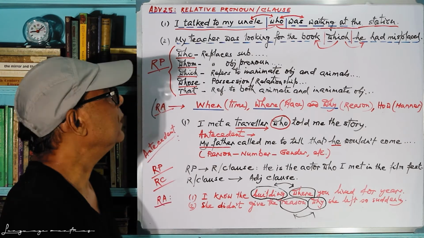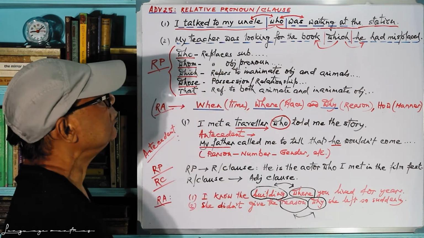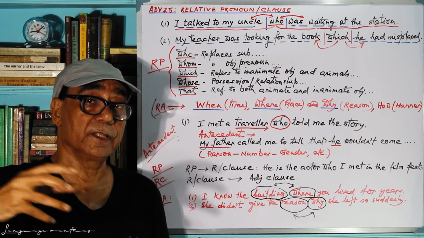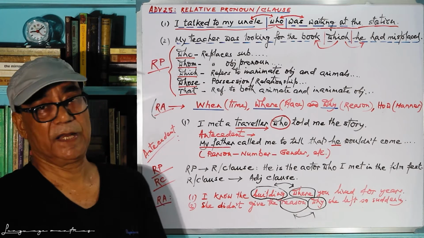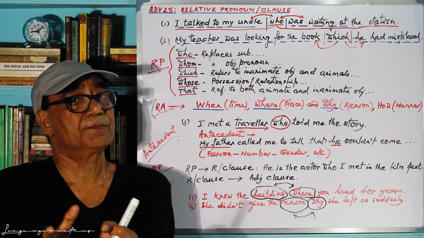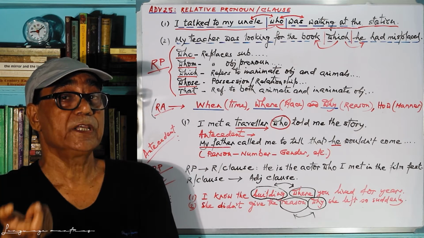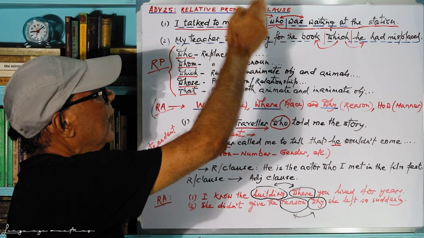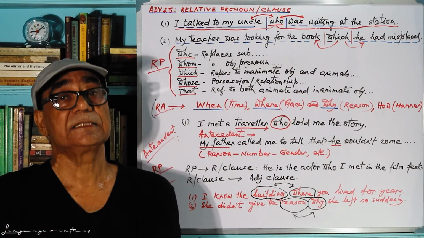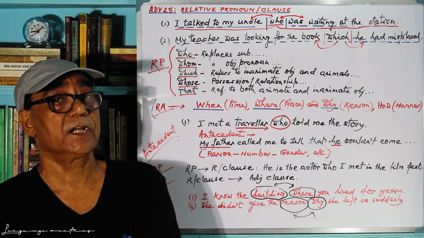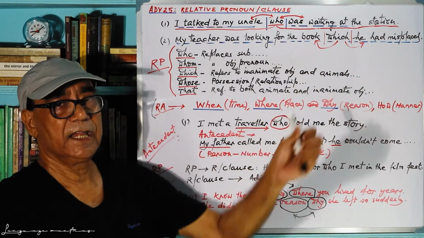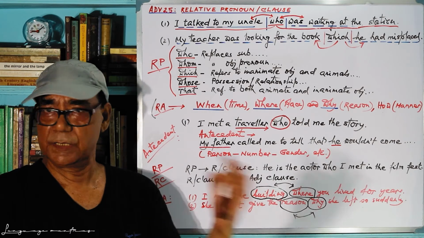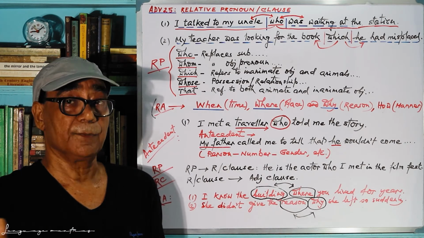And we have one example already verified, and we have seen this who becomes a relative pronoun, and we know the function of this word. Next comes another word. My teacher was looking for the book which he had misplaced. So my teacher has misplaced a book. That book is referred to as which. So which refers back to book, and which introduces another clause, that is a subordinate clause. This is the function. It joins two parts of a sentence. One is the principal part and the other is the subordinate part.